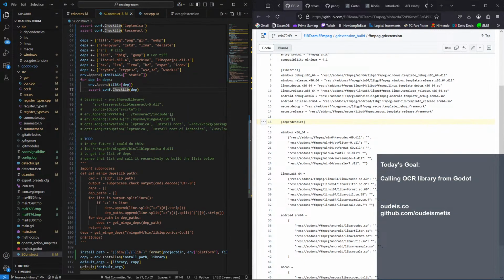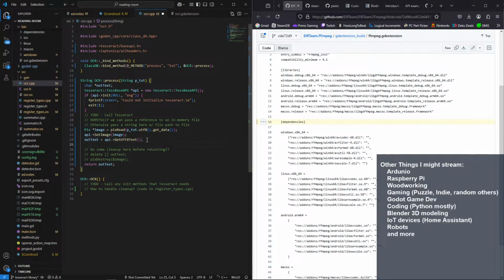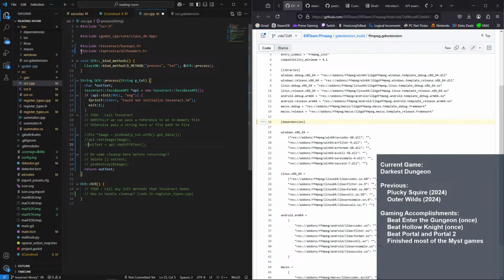What if I go here? Just give me some breathing room. What if I do, so we don't change the output, and if I got rid of Leptonica, everything's happy.